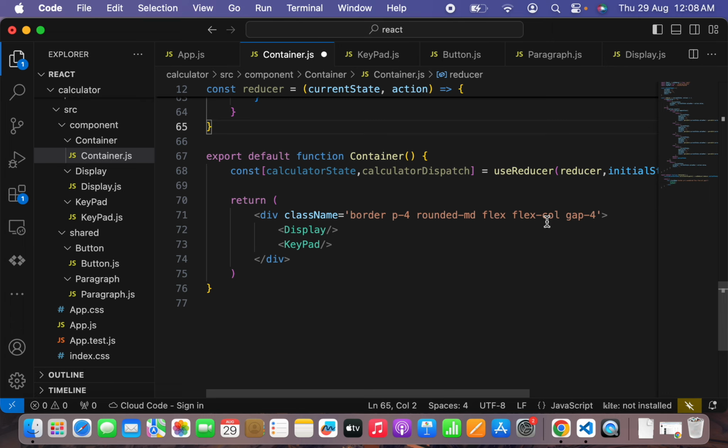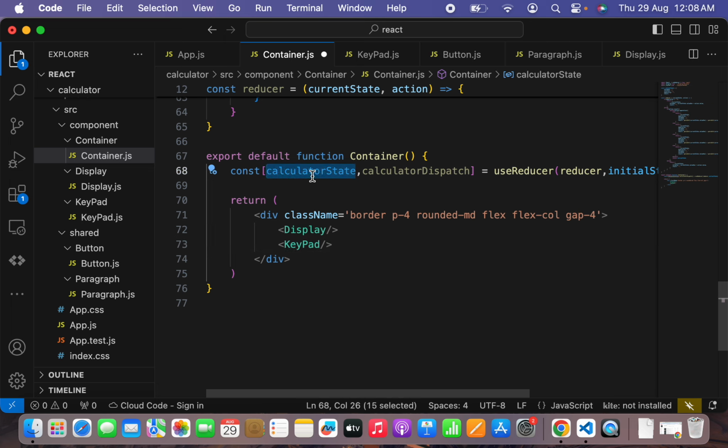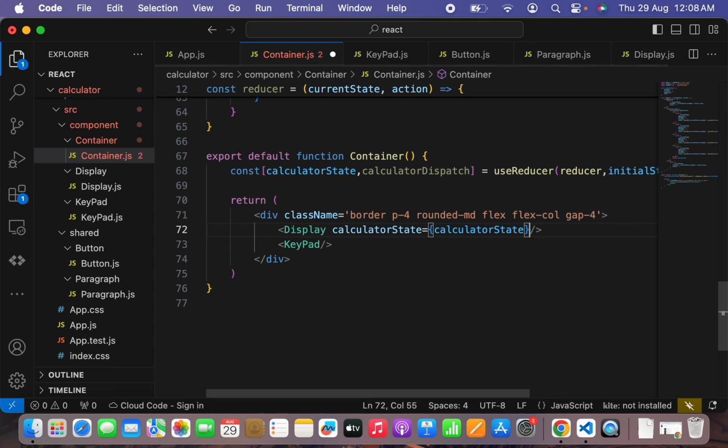What you have to do here is pass this dispatch and calculator state to the display. In the display, what you need is the state only. For example, I will pass this. Let's go to the display component.